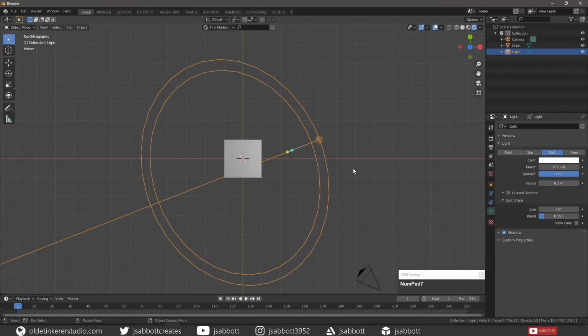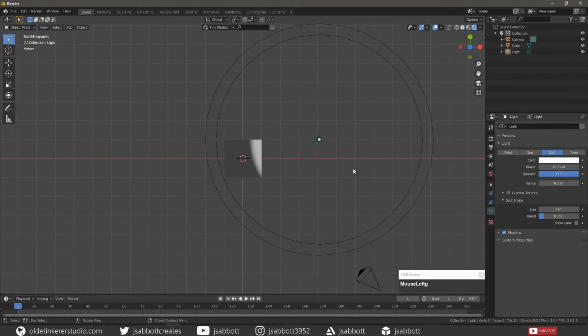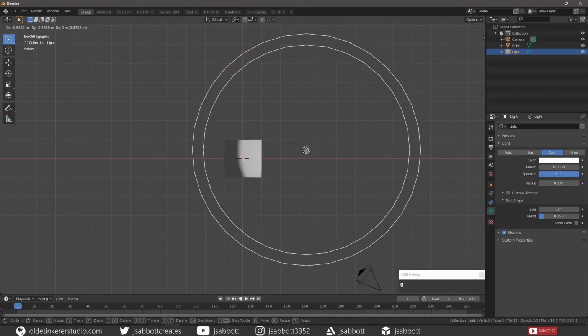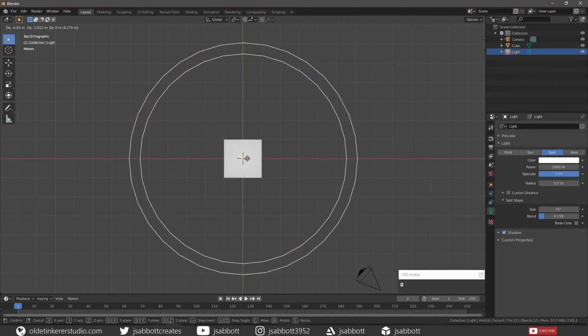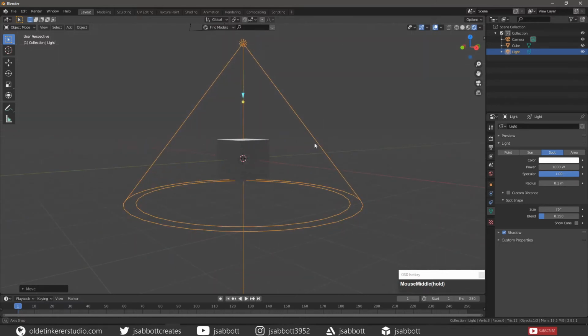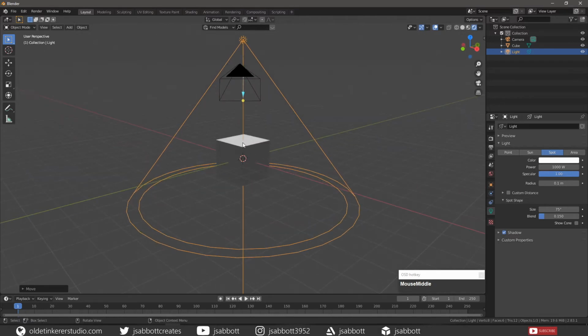If we move the spotlight to the top center of the cube, now we see that the top of the cube is the only well-lit face. This will be even more evident when we change the color.